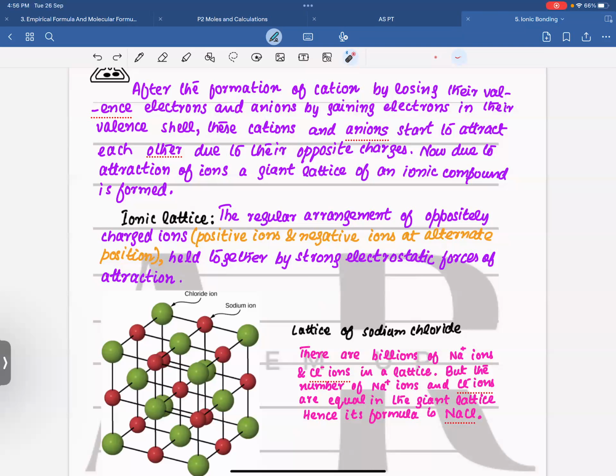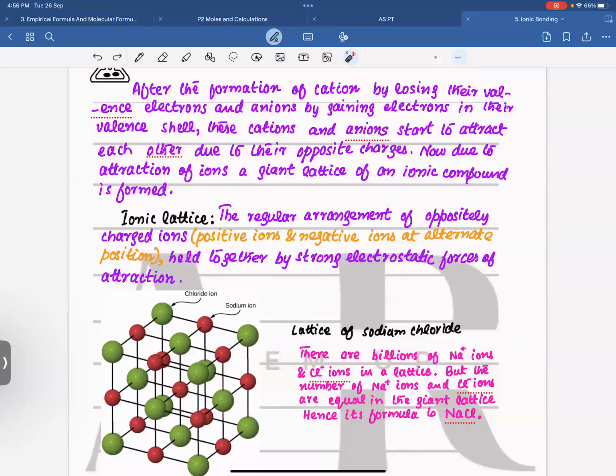We have started with the formation of cations. If you were in the last class, we ended the lesson over there, right? Okay, sir, got it. So we continued from there. We discussed how the cations are formed. Then we discussed how the anions are formed. Then now we are discussing that when these cations and anions are formed, they are going to form an ionic compound.